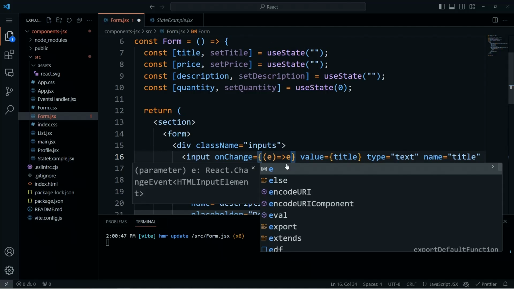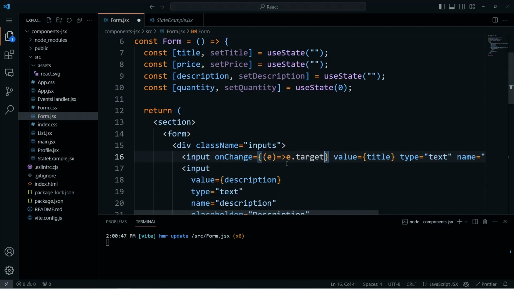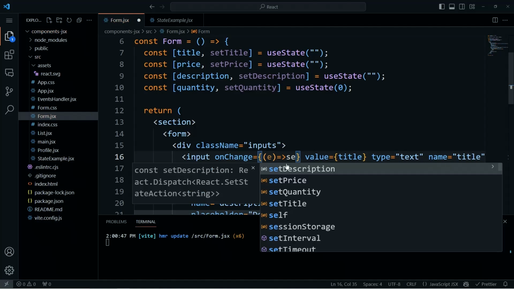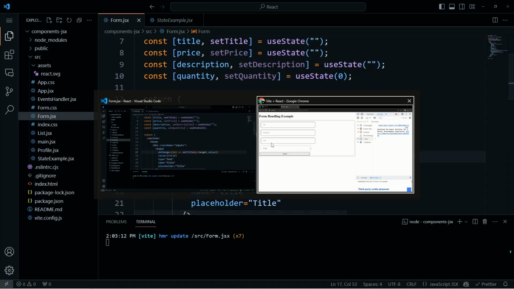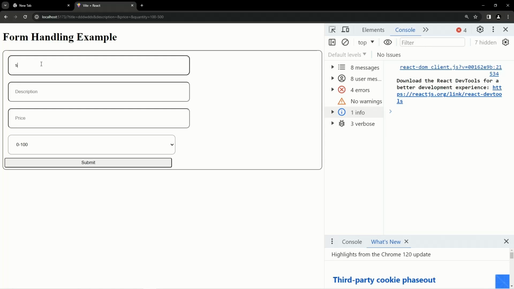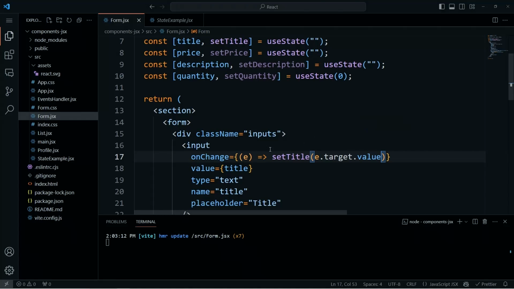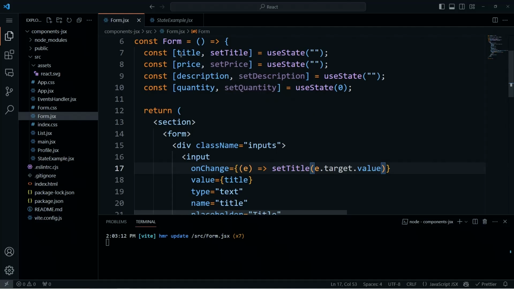Because inside JavaScript, we all know that we use event.target.value to grab the value of an input. So we can use the same because it's also JavaScript. So what we can use is this setTitle like this, then it should be event.target.value. So let's see what happens. If we just move on to the title once again and enter anything, you can see now the value is being changed every time. It is very good that now we can change the value of the input, and now this is being stored inside the title as well.